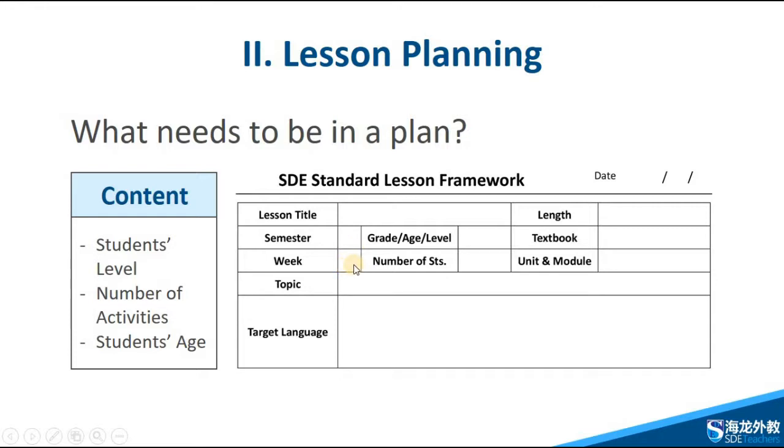Now this might tell you, for example, with a primary school grade 1 class, how far they are advanced through the semester or through the year, and so you can make a judgment about how far their English may have progressed at this point. The number of students is really crucial here. So the number of students in your class is going to some extent influence what sorts of activities you're going to be able to complete in your class and you're going to be able to do to engage your students and activate their learning. Perhaps your school uses a particular textbook and you'll be using a particular unit or module in this lesson. Then you want to highlight which textbook you're going to be working out of and which part of the textbook you'll be focusing on.